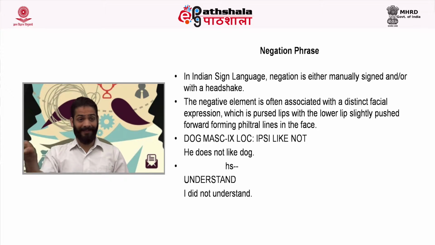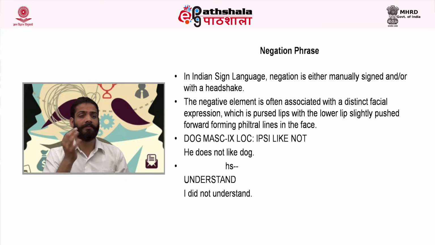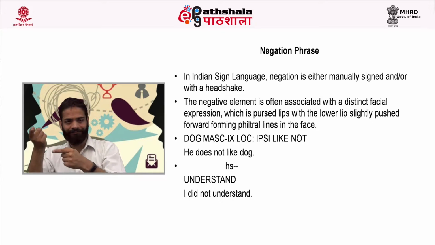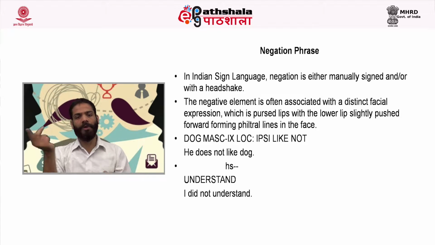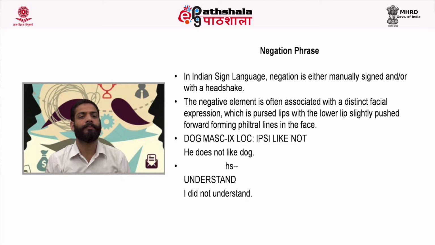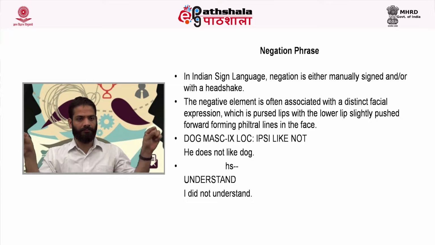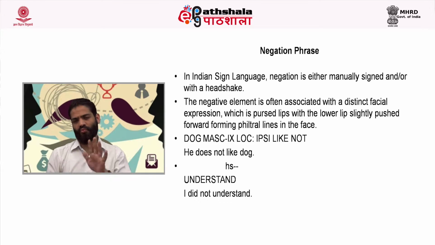The second sentence would be, don't beat me, where beat and then the negative imperative comes. The next sentence is, he does not like dog, where not comes at the end. Dharmesh has not seen Uday, where not comes at the end. And who did not dance beautifully, where not comes before the WH question. Apart from the clause final occurrence, negation also occurs at the clause initial position in reply to a request. For example, would you like to drink tea? No, I don't drink tea. Here, no comes clause initially.